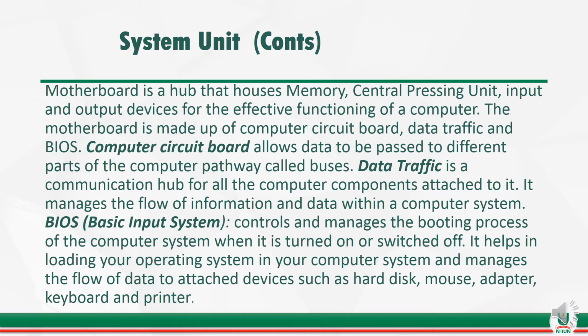The motherboard is also made up of three items: the circuit board, data traffic, and the BIOS. The computer circuit board allows data to pass through to different parts of the computer via pathways called buses, while the data traffic helps the computer components attached to it and manages the flow of information and data within the computer system.